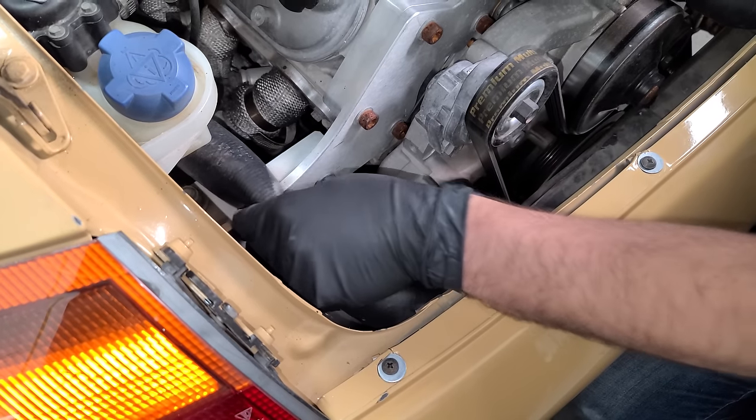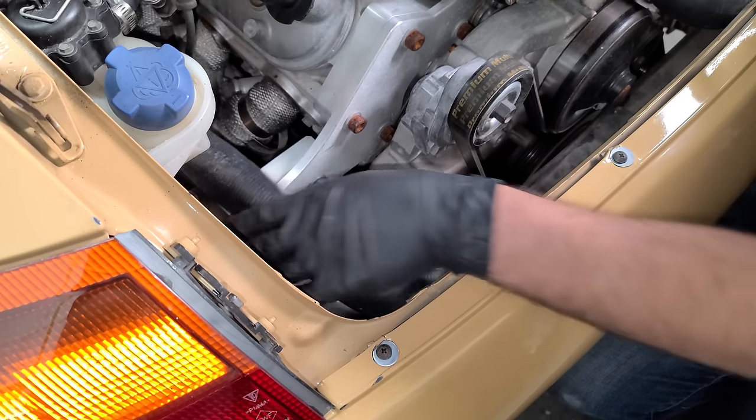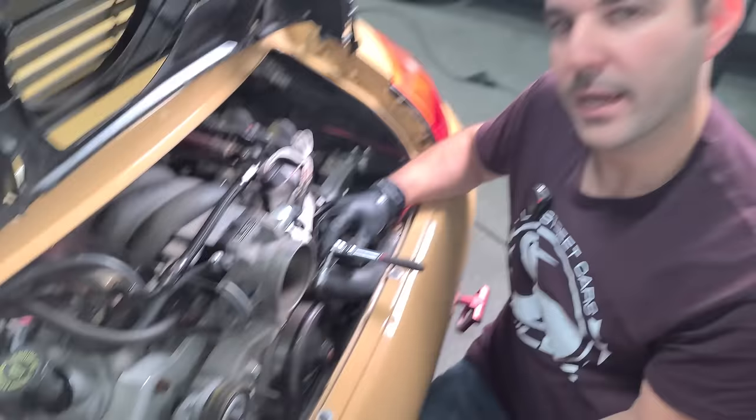This hose here does have coolant in it. Watch. See the bounce back? That's the coolant hose test. If it bounces back, it's got coolant in it. If it has air, it's not going to do that.